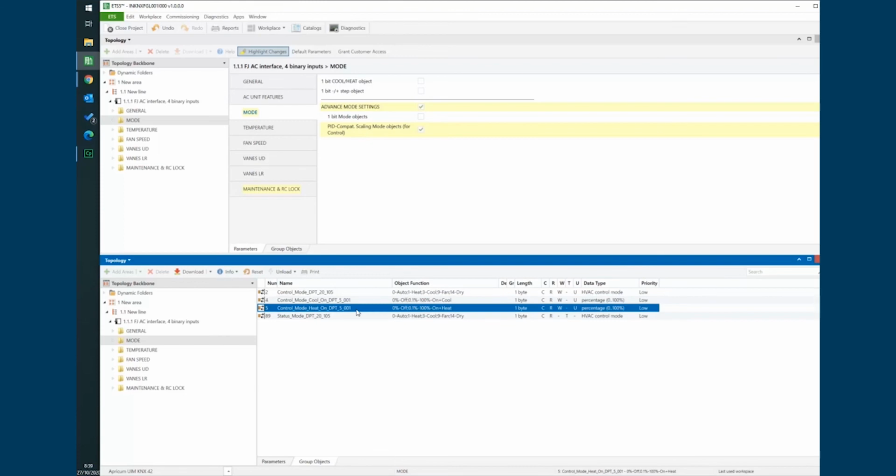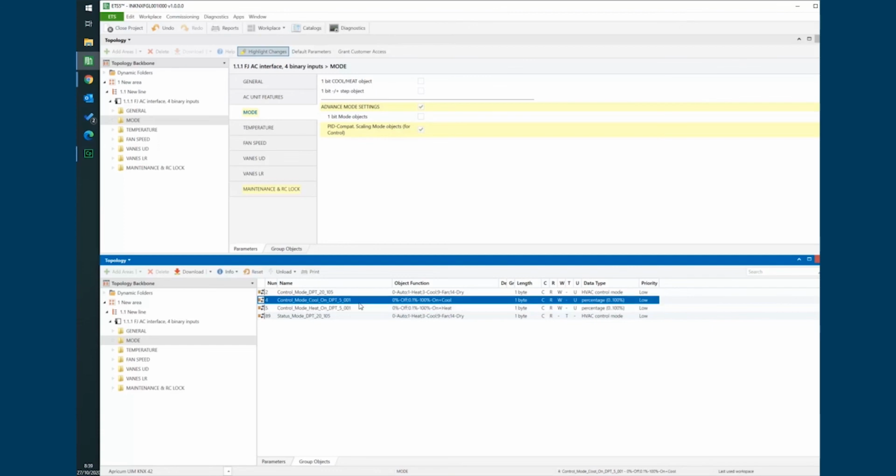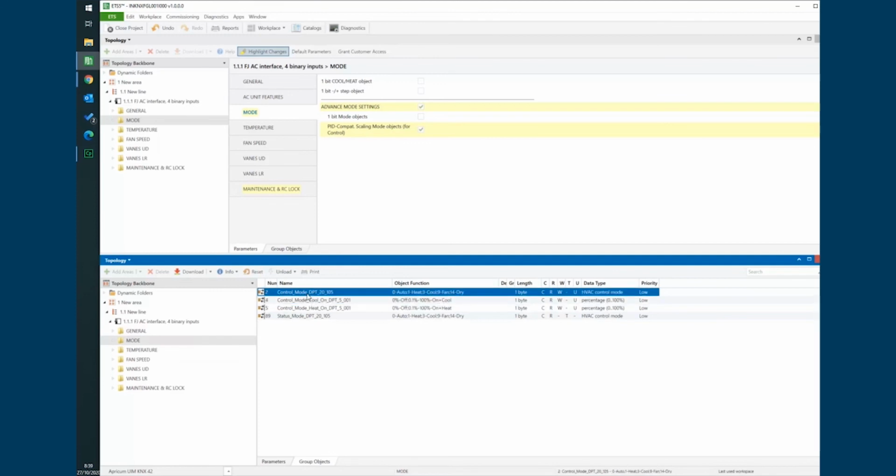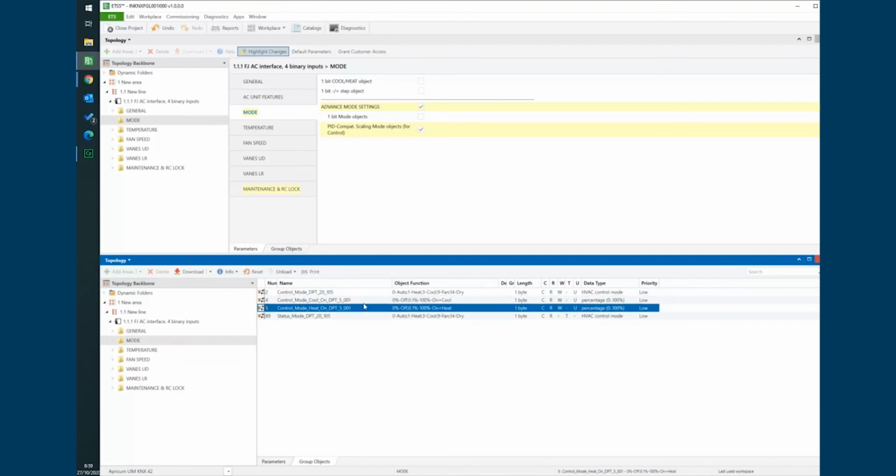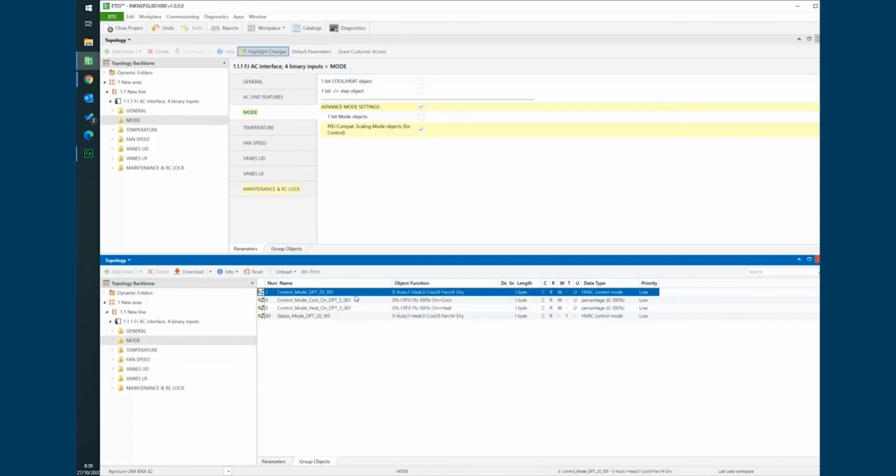Normally, many KNX thermostats offer PID control objects, for instance, for a fan coil controller, and you can link those objects to these. When you do that, it's not necessary to use the binary on-off objects, because this object will directly switch the AC on and off, and it's not necessary to use the control mode, because it will change between cooling and heating, unless you want to set any other mode.